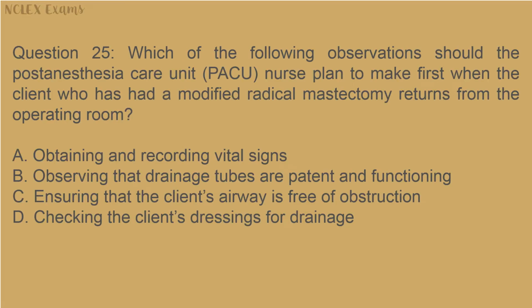Question 25. Which of the following observations should the post-anesthesia care unit PACU nurse plan to make first when the client who has had a modified radical mastectomy returns from the operating room? A. Obtaining and recording vital signs. B. Observing that drainage tubes are patent and functioning. C. Ensuring that the client's airway is free of obstruction. D. Checking the client's dressings for drainage.